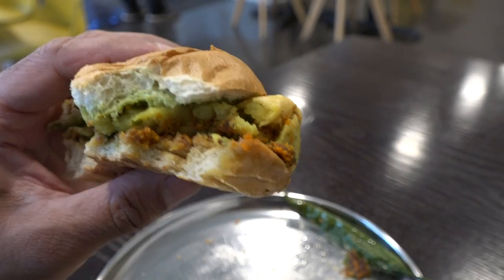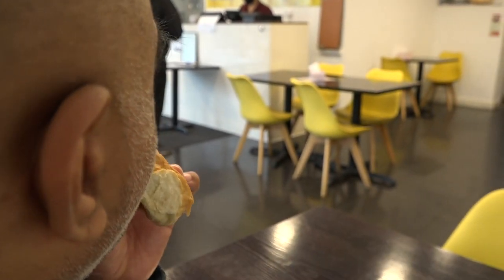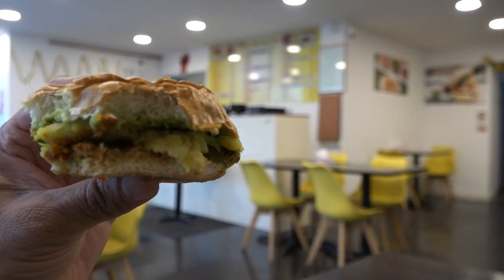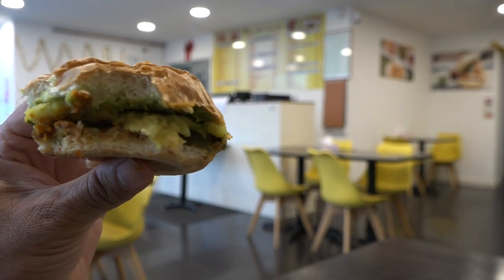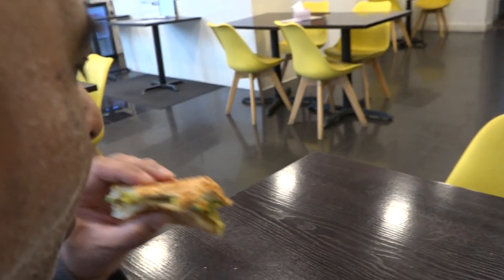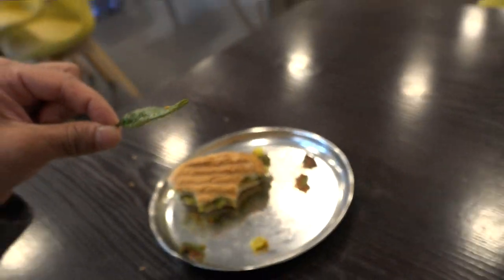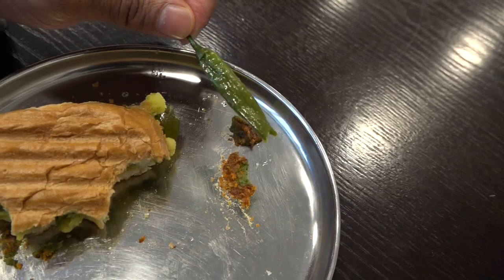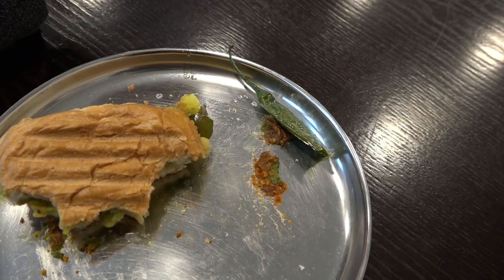This is genuinely delicious. Yeah, definitely. It's an exquisite blend of flavors which comes together perfectly in this Vada Pav. Authentic tasting, a little taste of India, a little taste of Mumbai in every bite. Absolutely delicious. If you want it a little bit hotter, have it with a bite of the fried green chili, which adds an additional chili kick if that's what you're looking for.